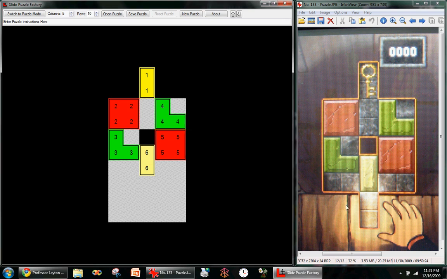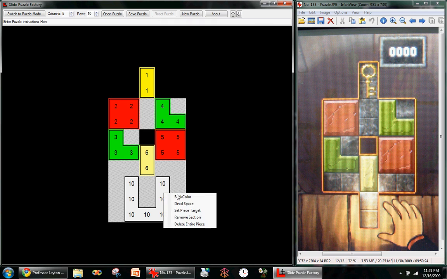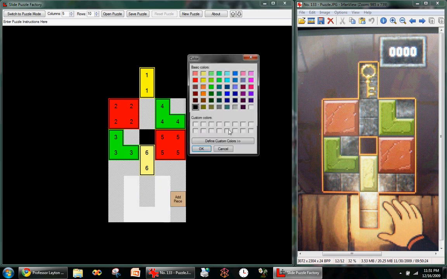And then down at the bottom, the goal of this puzzle is to get the key into the keyhole. So I want to make this area around the keyhole yellow, just to make it easier to see where it should go. So I'm actually going to make this bottom section into 3 different dead piece sections. So I'm going to make this one yellow.